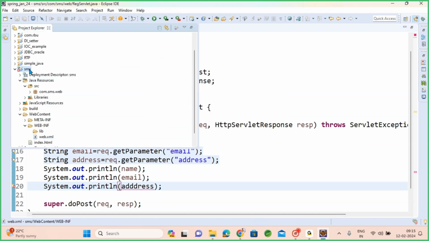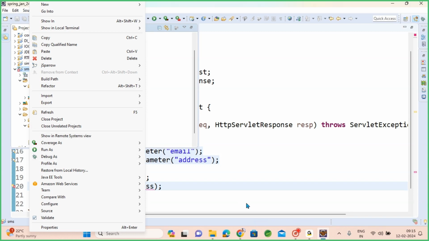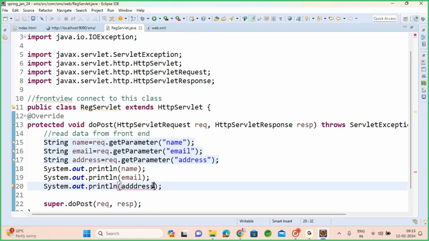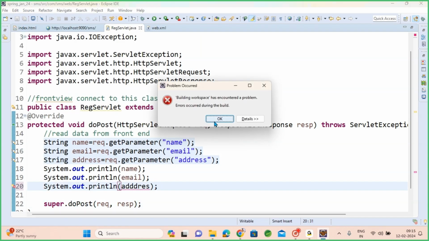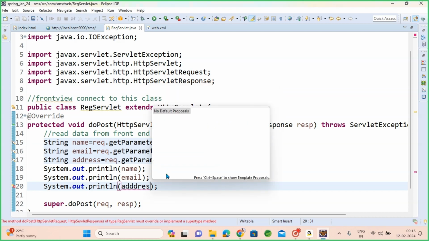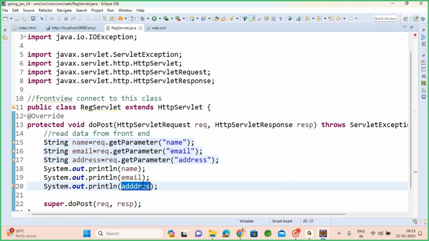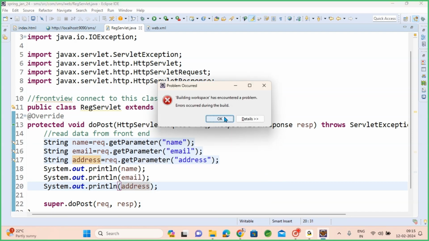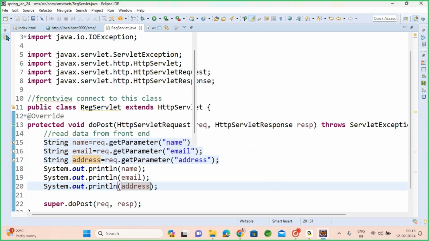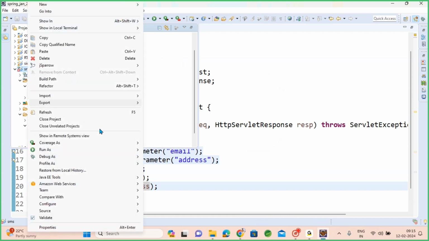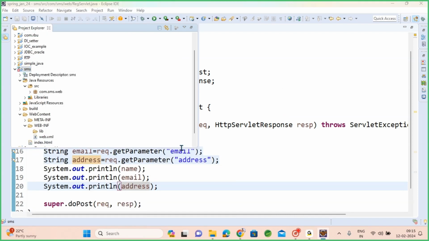Okay, let me restart this application now. Ensure there are no compilation errors. Right click, run on server.